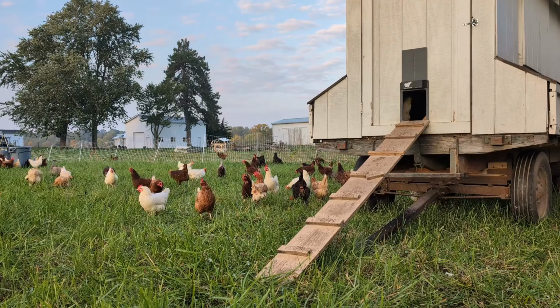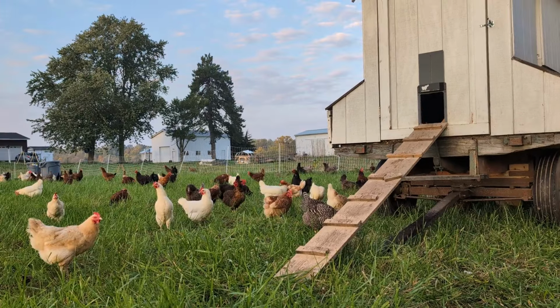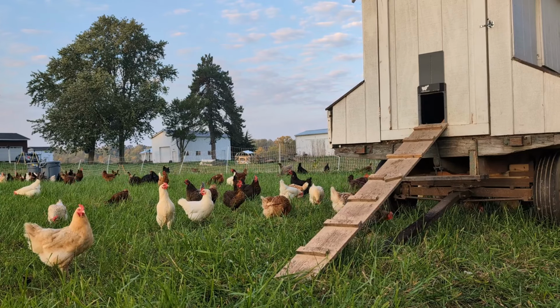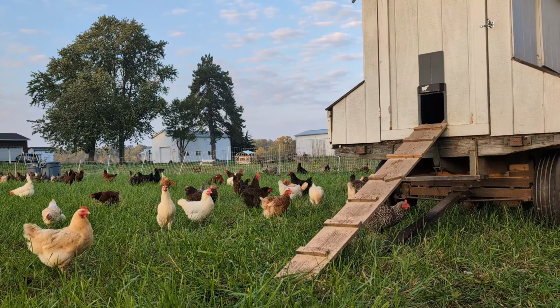I would say we spend about a half hour per day total on the chickens. If we need to wait and wash the eggs the next day, we can. But a half hour a day is our biggest time chunk when it comes to the animals that we take care of. In my opinion, though, it's more than worth it. We absolutely love having laying hens. Very, very good rookie animal to get if you're just starting your farm.